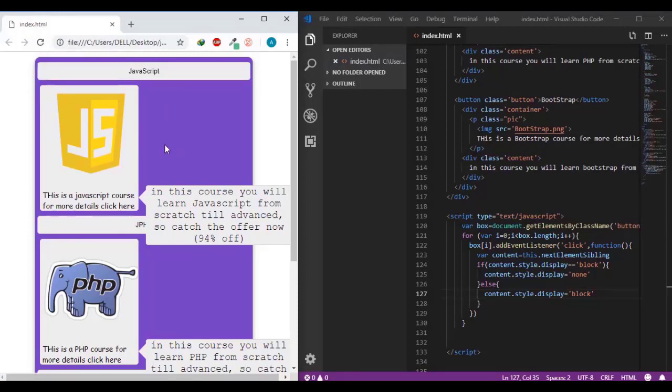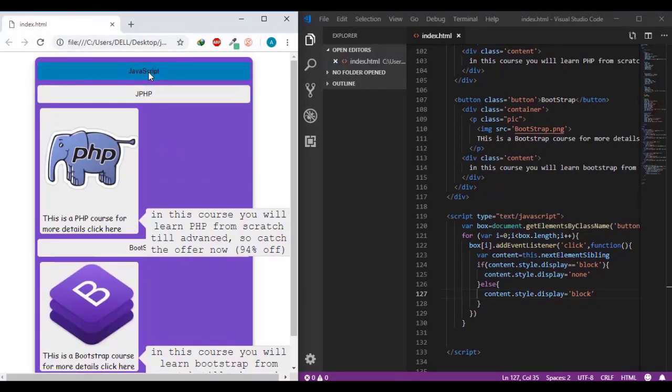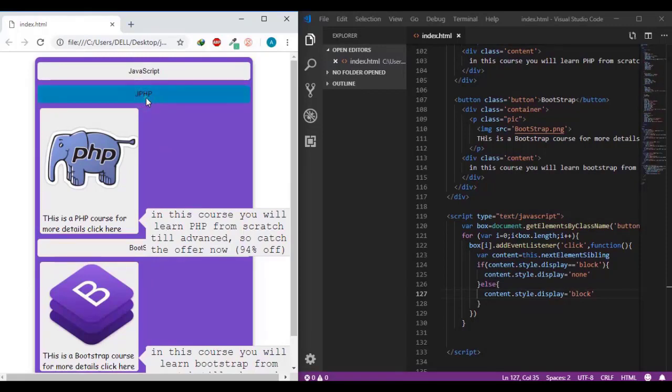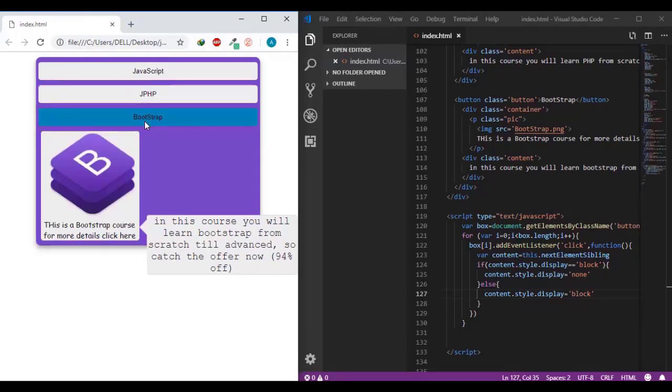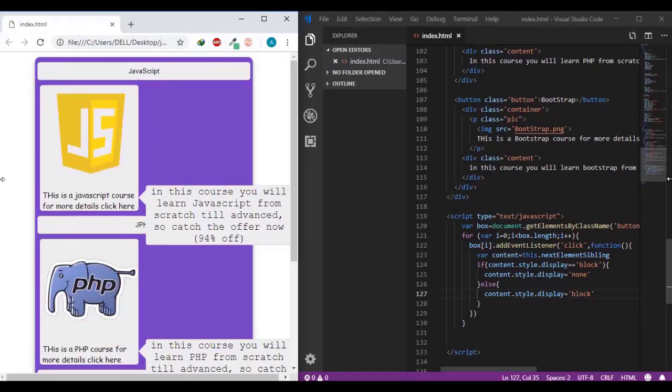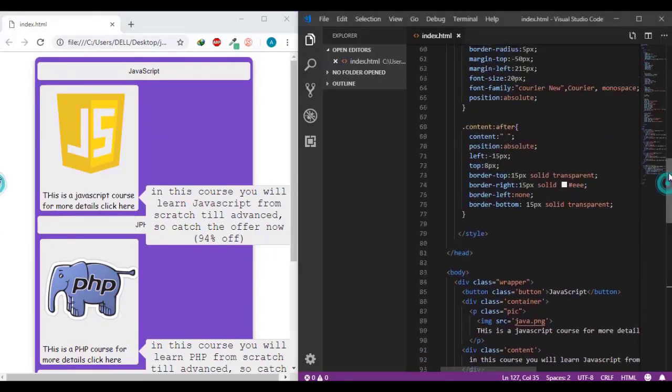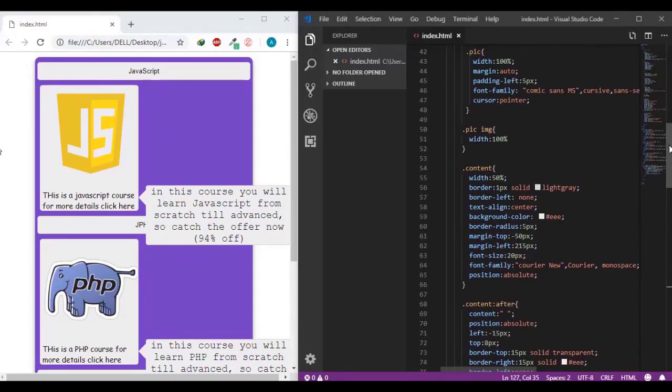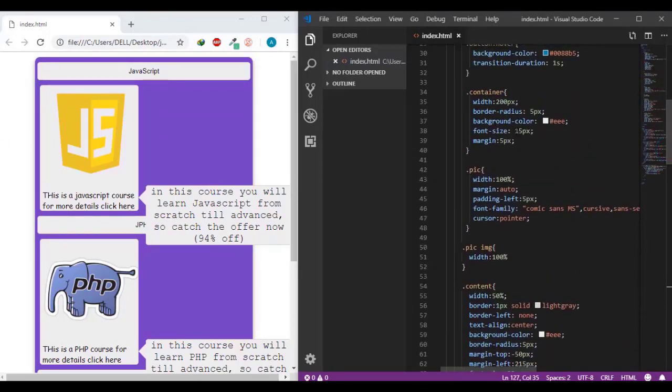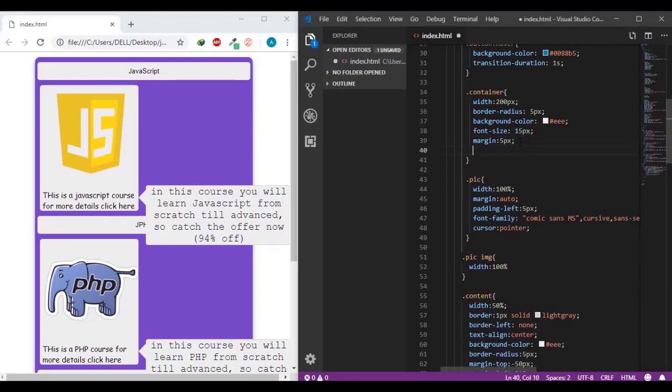So the content now appears. If we click the button, it will disappear. Nice. And also for the other buttons. So let's make the display here to be none for the container, and also for the content.